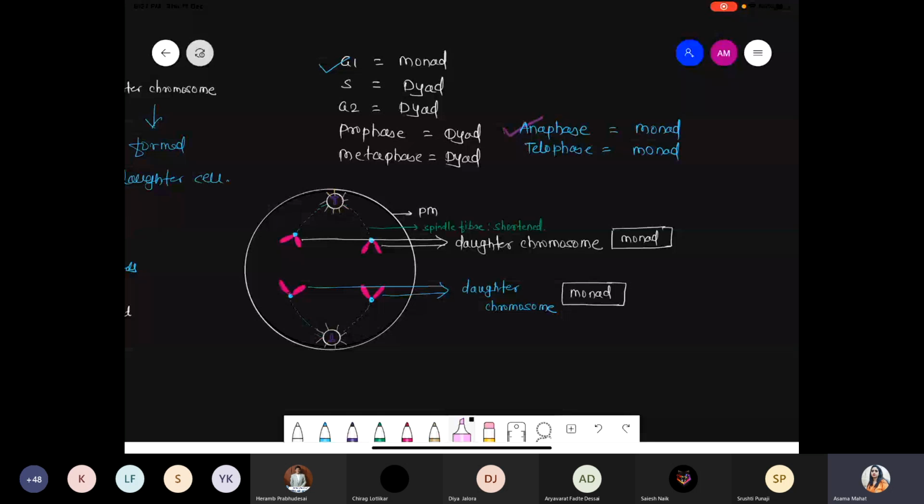But this distribution is already initiated from the anaphase, because during the anaphase the centromere split and the chromosomes that were sisters are now converted into daughter chromosomes. So please remember, the question will be designed from the anaphase. During the anaphase, which condition is maintained? Dyad condition or the monad condition? What will be the answer? Monad. Because the centromere splits, there is a formation of daughter chromosomes at two sides of the cell.